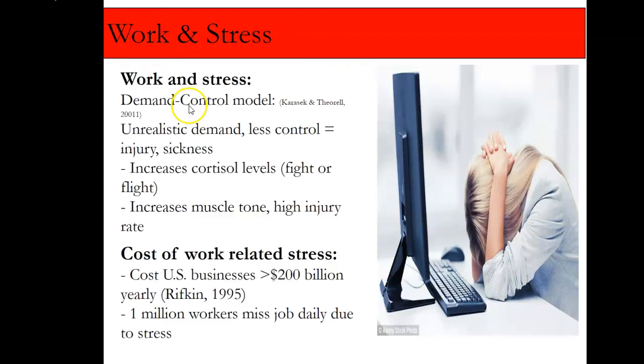Okay, work and stress. There's something called the demand control model by Karasek and Theorell, which I think applies to ergonomics, a lot of the work-related stress. It's usually around unrealistic demand, which gives you less perception of control and leads to this whole cycle of injury, sickness, increased cortisol levels, you're always in fight or flight mode, increased muscle tone, and you're more likely to get injured.